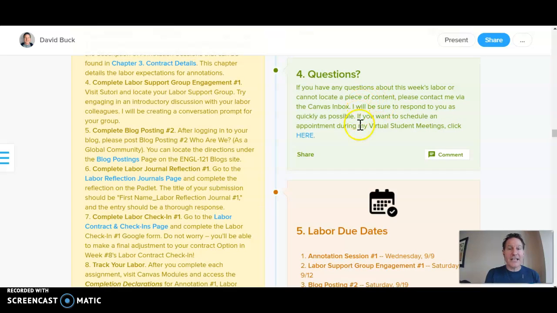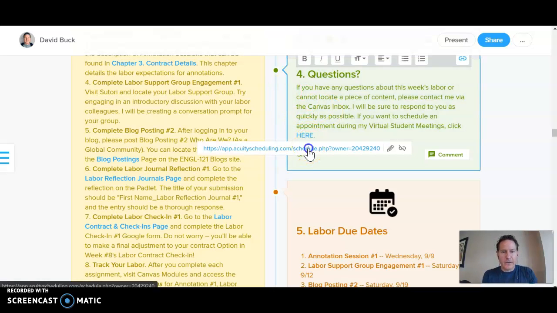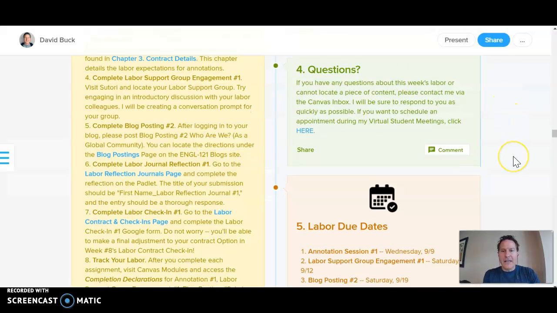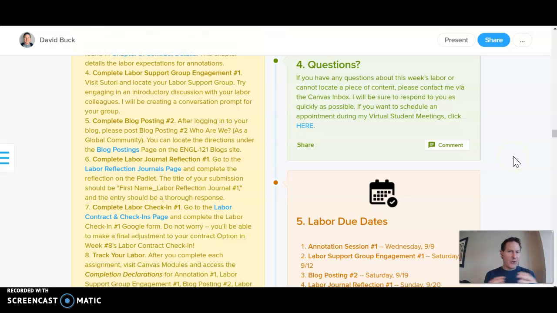I have a question box 4, a green, which means go, which means ask the question, set up the virtual office hour with me. The beautiful thing about Sutori is that I can bring in a third party tool which I use for scheduling. And this is called Acuity, and I'll show you here. So the student can go straight here into my scheduler, schedule an office hour with me, and then we keep moving. So again, the interplay between third-party tools is really cool in Sutori.